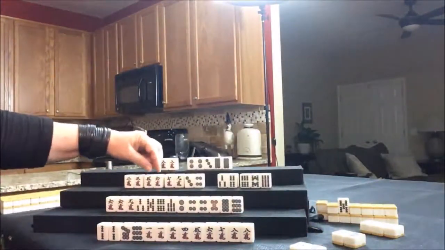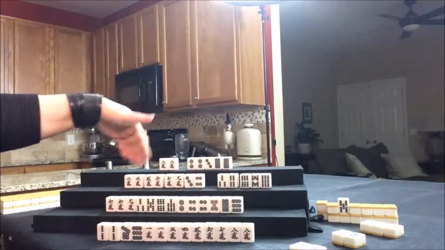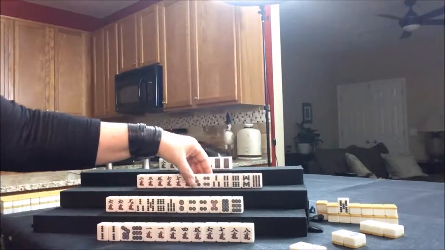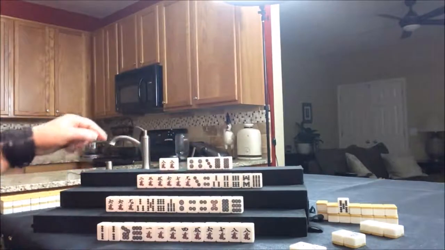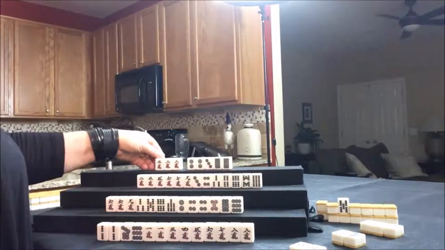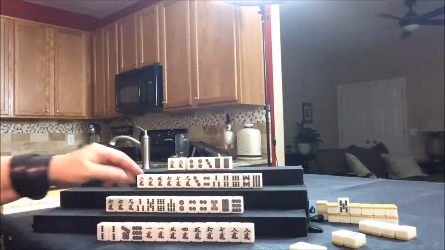So there's 1-2-3-4-5-6 blocks. We need a pair in here though somewhere. They need a pair. They got lots of chi potential, but no pairs. Let's draw four north. Three crack. We can discard that. And we can draw four east.